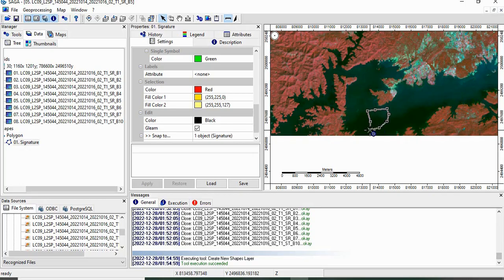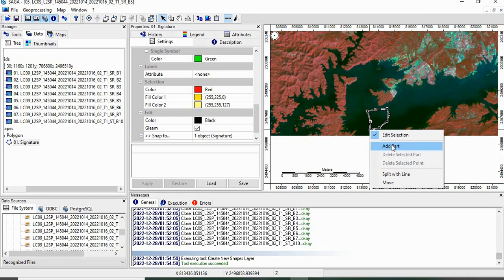Then right click once and again second time. Now if you want to complete, like if you are taking only one polygon, then you have to click on edit selection. Or if you want one more polygon for the same feature, so you can again add part.